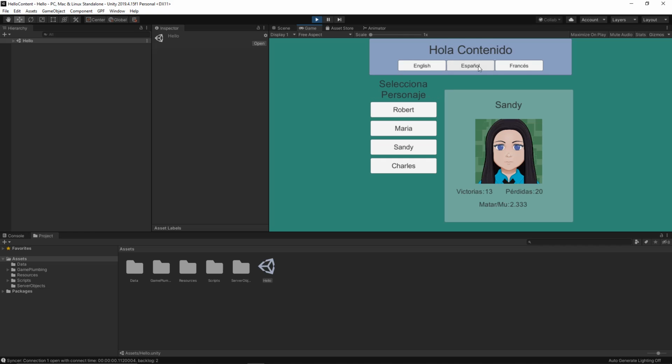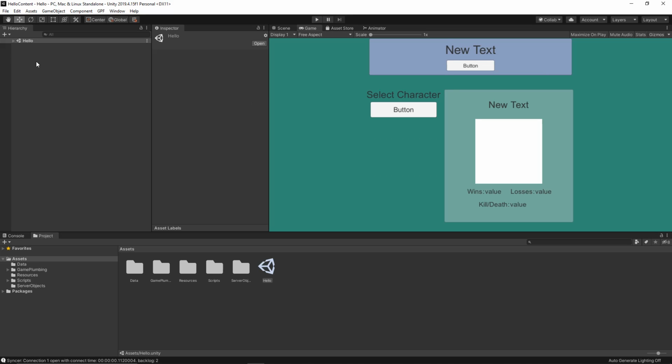So one thing we can do is switch up our localization here, and we can switch our characters. And that's basically it. Let's run through the hierarchy and see what was required to get all of that set up.